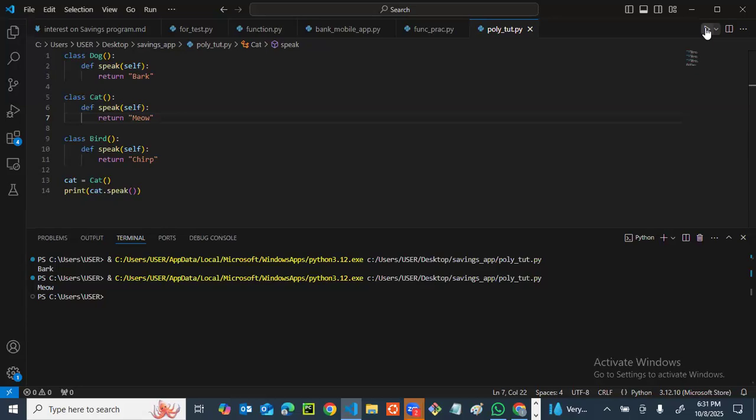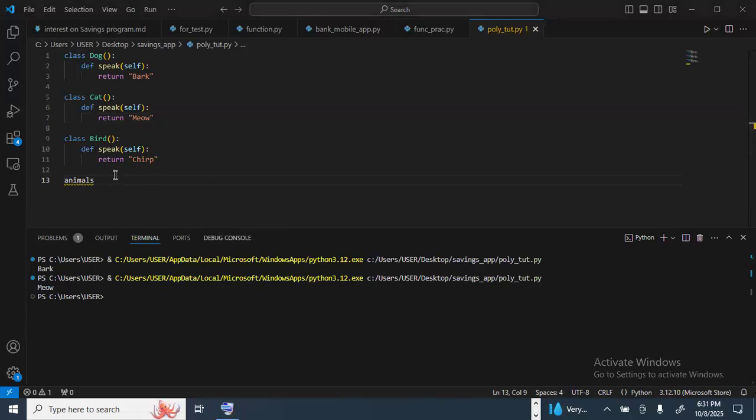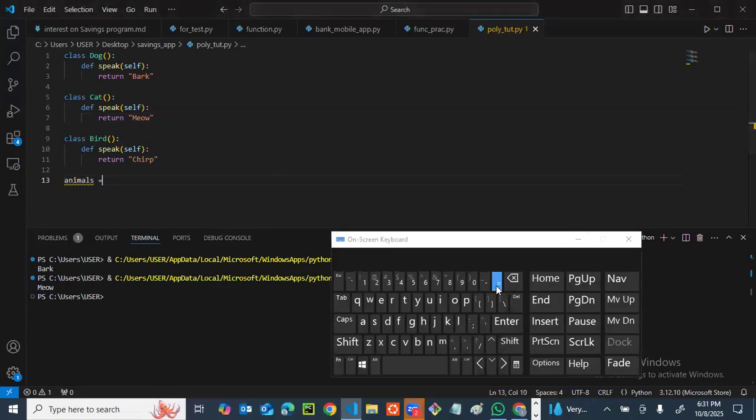So it is when we create objects that we define how we want to access these methods. Now we can also do something like this, to access all these methods at once. Since they are all animals, let's define an animals object. I want to access everything at once, so I'll be using a list here. So I say animals equal to, opening a list here.